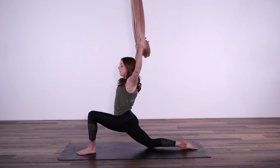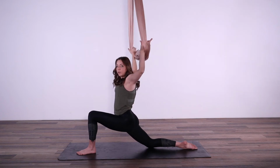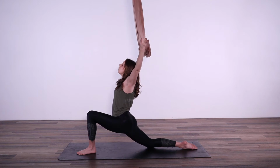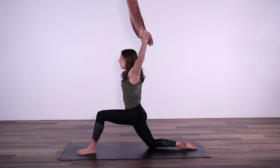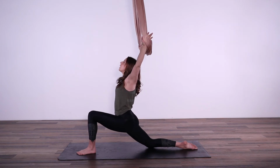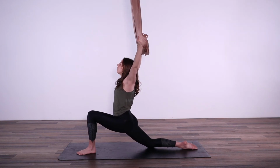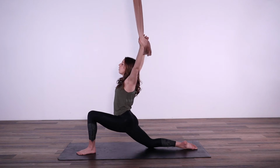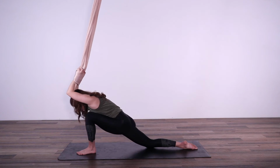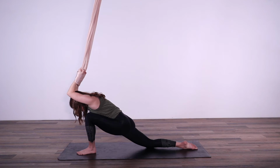So this one is really engaged. We're not just flopping it down. We're really pushing into the fabric, opening up our shoulders and our chest and releasing at the same point. We're not up here. We're releasing it all the way down, keeping our abs engaged here as much as we can. Eyes gaze towards the ceiling. So a few options, whether you want to really open up the chest or if you want to keep it all the way down and really, really working into that hip and quad. Inhale and exhale.